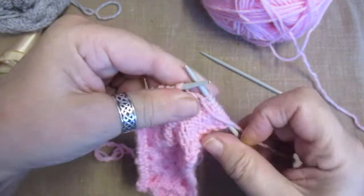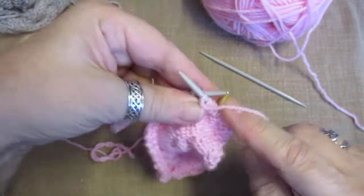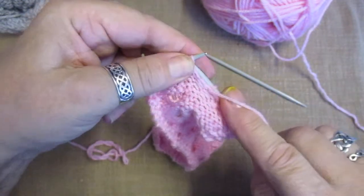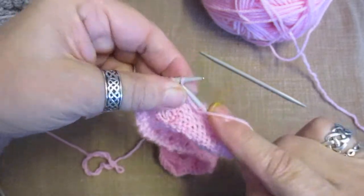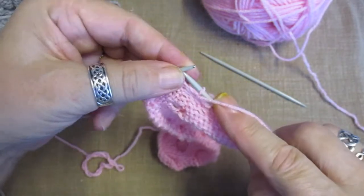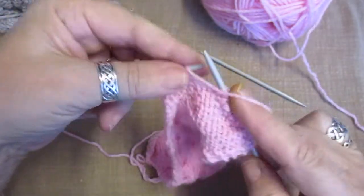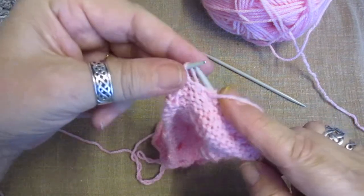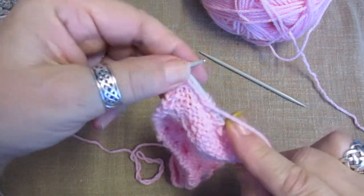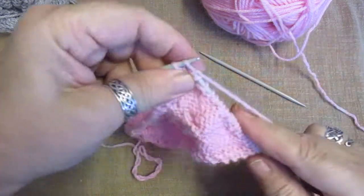Let's get the wool. Purl the wool that you wrapped around, carefully purl that stitch and that one, purl that wool you wrapped around, and your next 2 stitches. And do that, and then knit the 2 on the end.